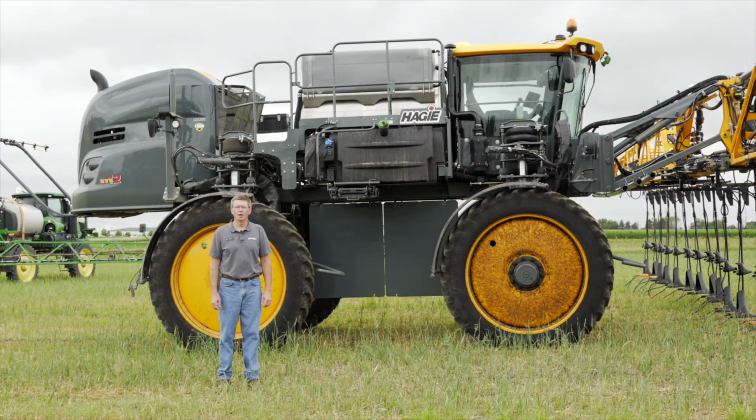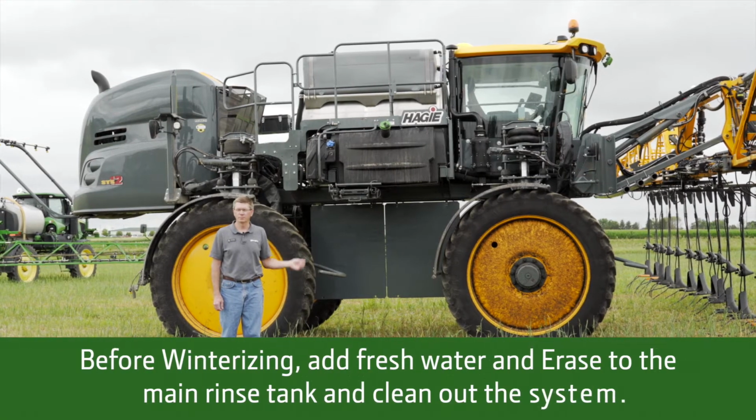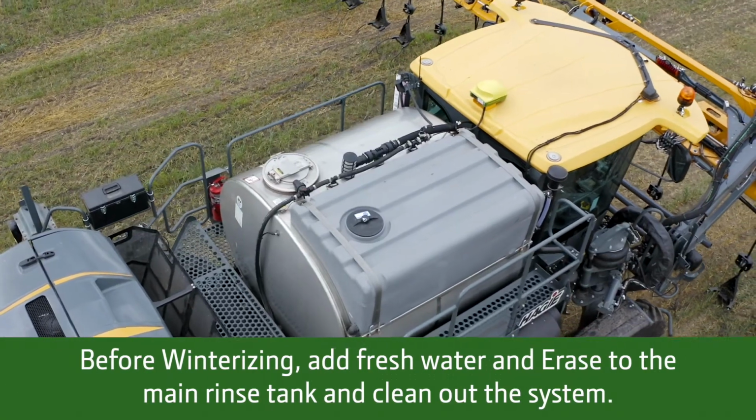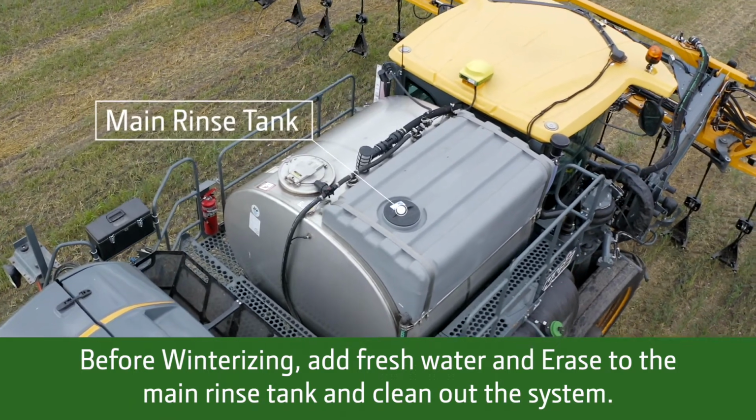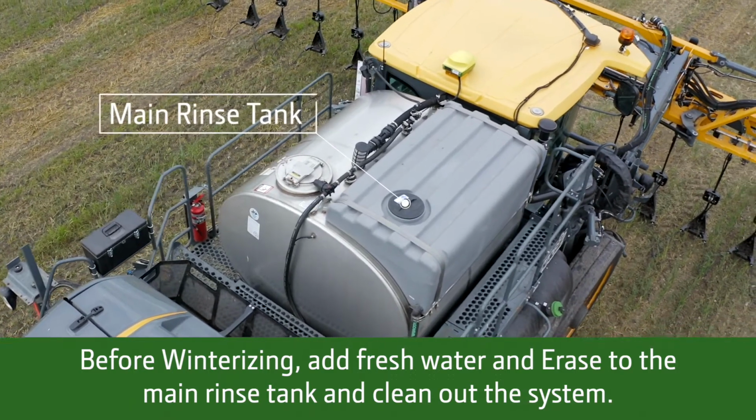The first thing we're going to want to do before we winterize would be to put fresh water in our rinse tank and add some Erase to it and clean out our system so we don't have any contaminated product in our booms or in our solution system.